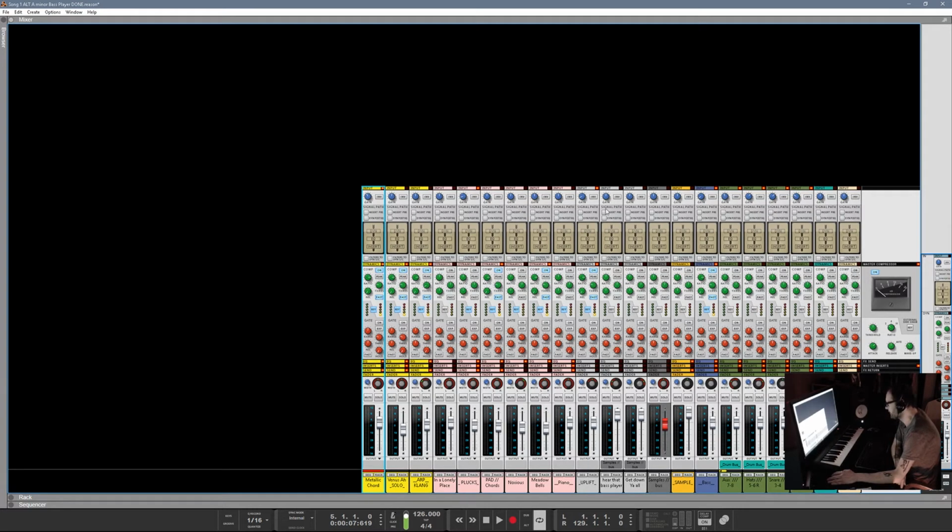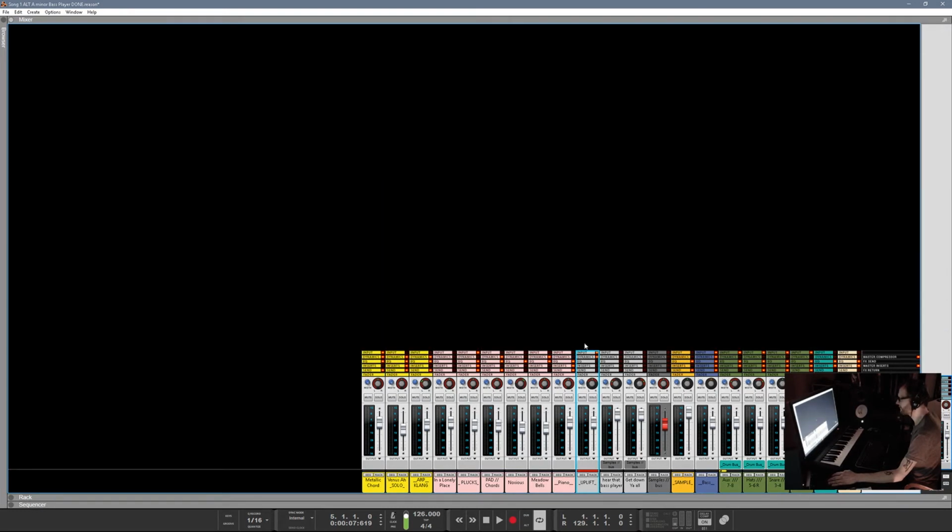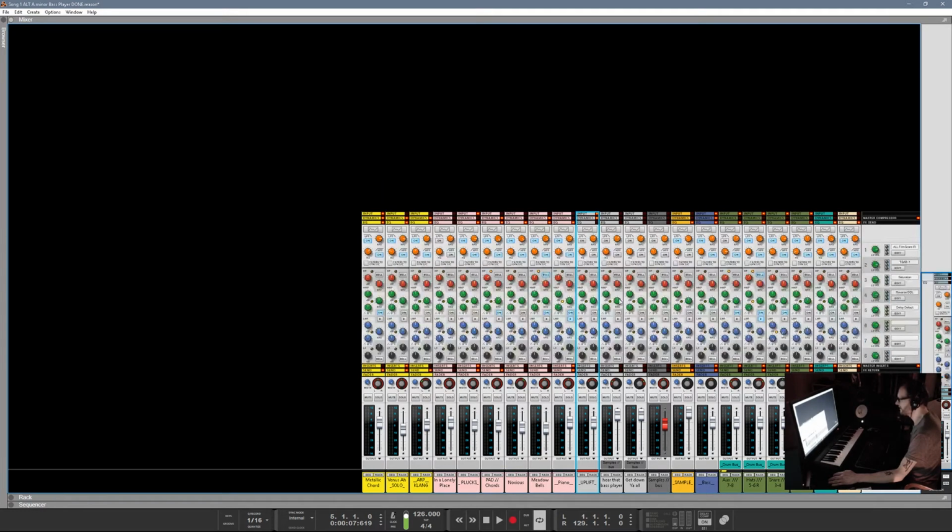Another thing is gain staging, which I'll talk about in a future tutorial, so please subscribe. But I did some real quick gain staging here, and then of course my dynamics, which I had set up for my side chaining, and then my EQs. I pretty much low pass everything. I recommend low pass filtering every single thing in your rack. Even if it's a high-end instrument, there still could be some low end down there messing with you. You don't want too much fuzz in the low end to make it muddy.